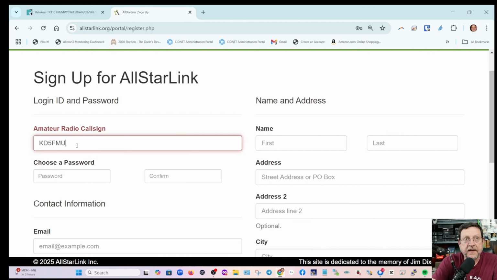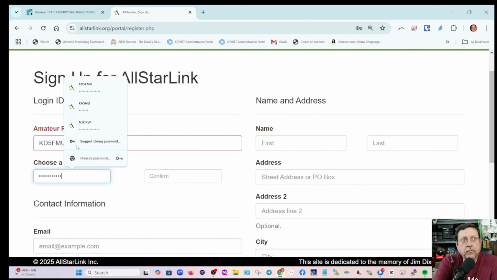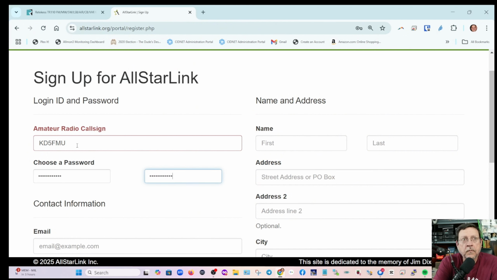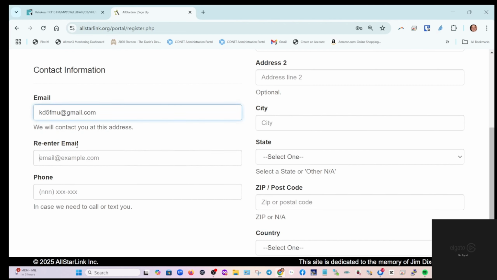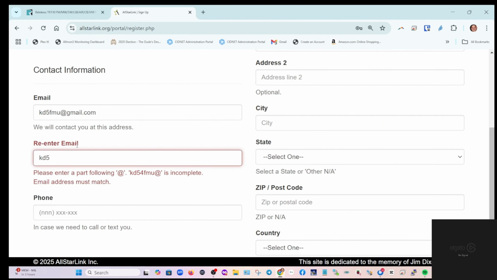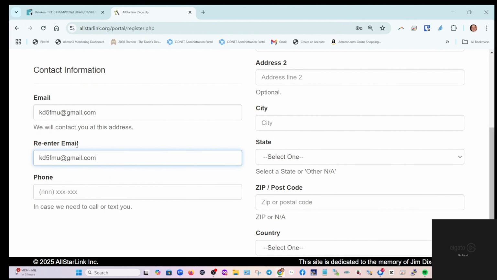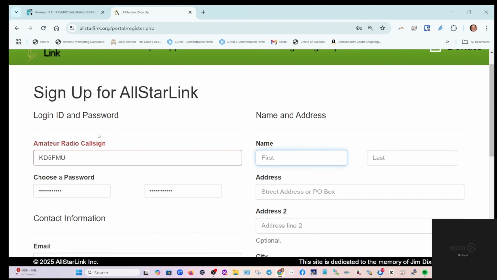My call sign, KD5FMU. My password. Just tab through it all. Re-enter your email. See, it didn't match. It's like, hey, that's not the same. You're not going down the same path. Oh, there we go. And then my phone number. And then you come up to your name, and this is the name that is on your amateur radio license.